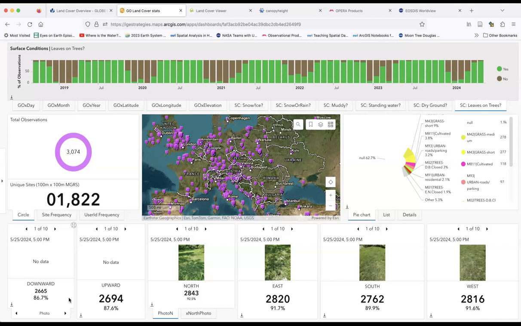So sometimes one of the first things that I'm looking for is what measurement is most complete, that has all of the photos, so that I have more data and information to work with. You can see that we actually have some variation where the north photo we're getting most through the system. 92% of all of the records, the 3,000 records, have a north photo. In contrast, we're not getting as many down photos or up photos at these locations. If you look across, only 86 or 87% of these records have a down photo or an up photo with them.